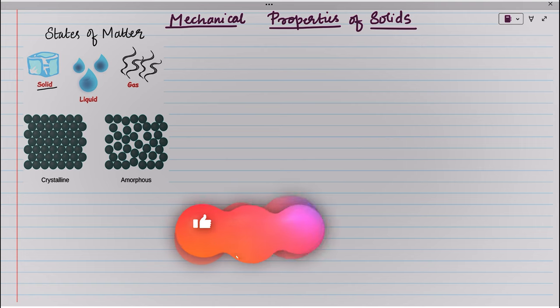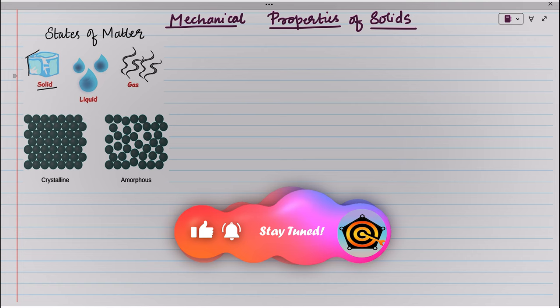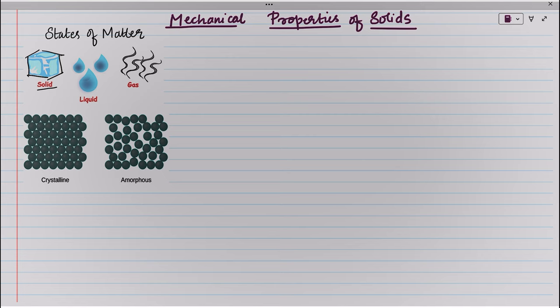One is solid, which has a definite shape, a definite mass, and occupies a volume. Second, liquid. Liquid has no definite shape of its own but takes the shape of the container. Gas also does not have any specific shape. We can categorize states of matter, let me conclude, as solids and fluids.